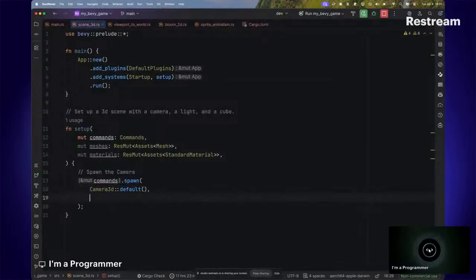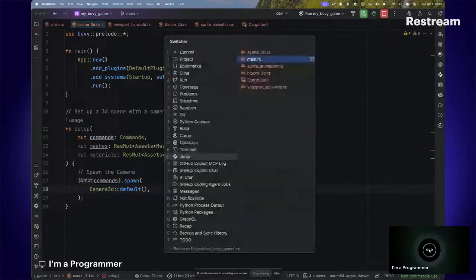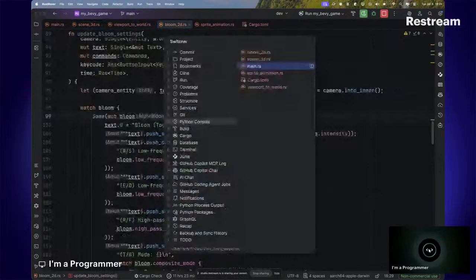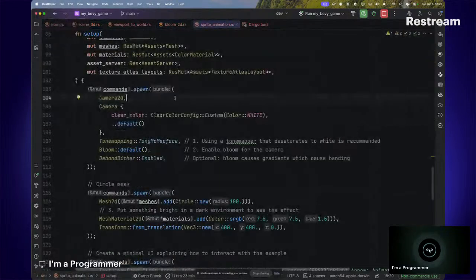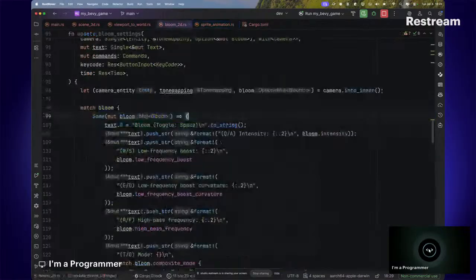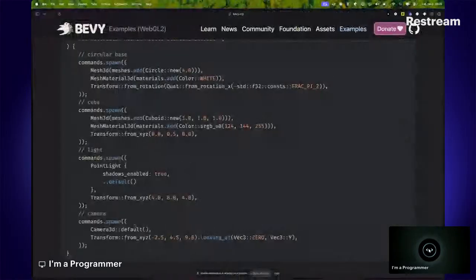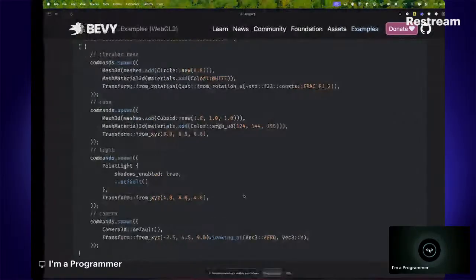We spawn our camera, but we may also add our configurations. Remember the way we did our previous animations. When we spawn our camera, we define the camera and all of those things. We can do the same thing for the 3D world. Literally, the only difference is that we change 2D to 3D, and we can still define the camera the same way we did before, and it still works. We can always modify it later, but I'm showing you different patterns and different ways things have been done. So we define the Camera3d with the default settings, nothing changes.